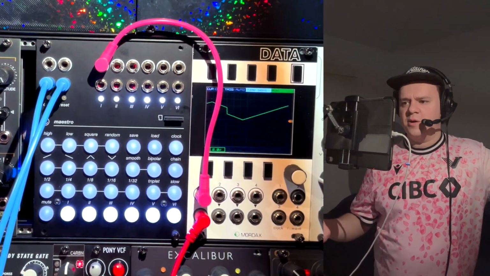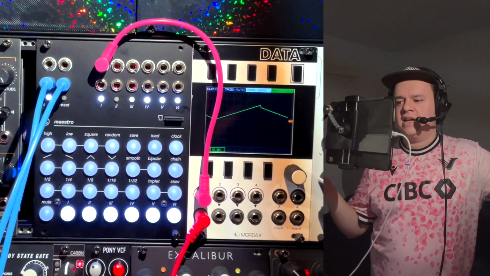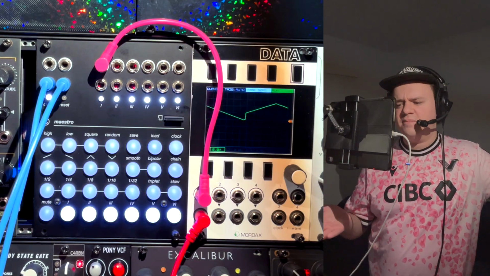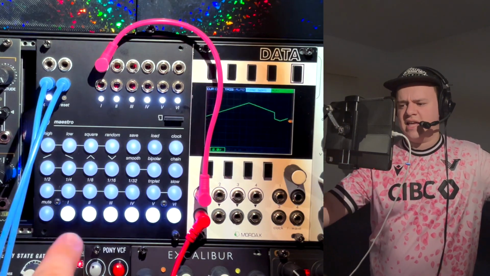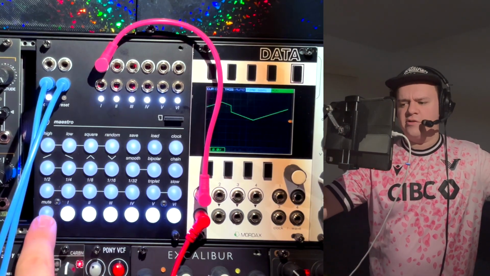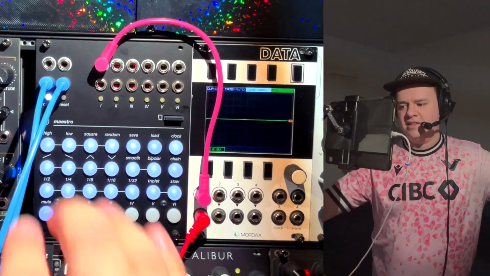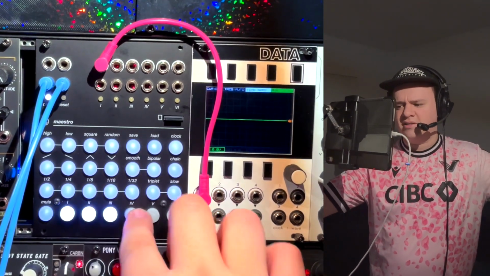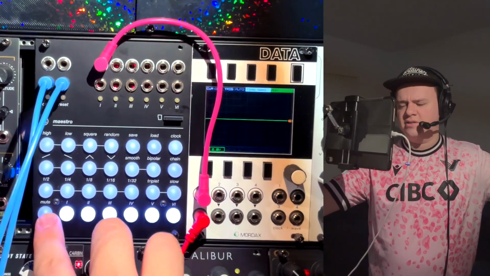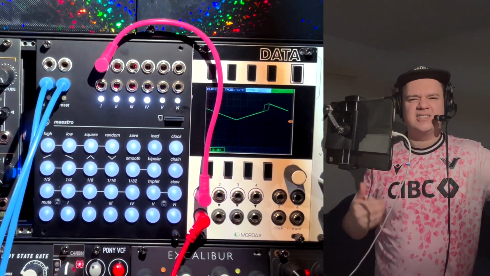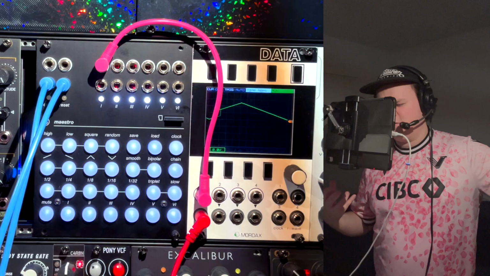So that's like when people say stuff is performative, I think that is a synonym for immediate often. But in the case of the Maestro, I think it's things like that for live performance, you could do some build-ups and drops by muting everything in this regard. And I just wanted to point that out because when you look at videos, holy crap, my whole rig is shaking. When you look at videos of modules like this, it's hard to get a grasp on what the workflow is really like.